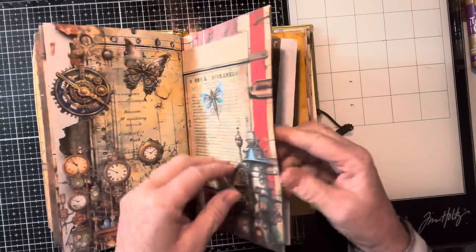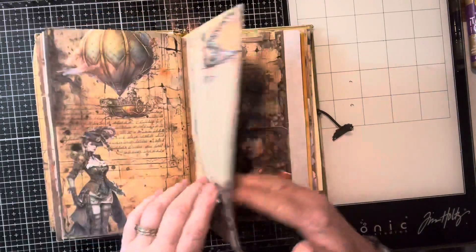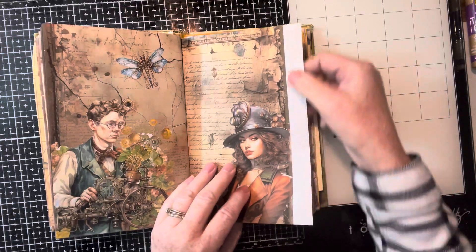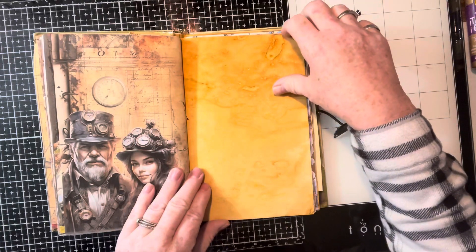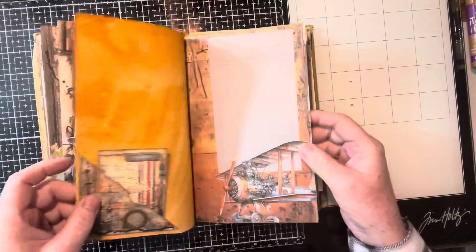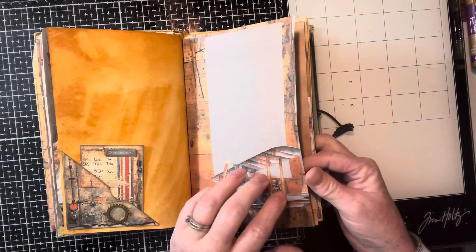Got a little bit of writing up there. Aren't these just gorgeous? My printer — I don't know how I put that in there without noticing, but I didn't notice. My printer stopped printing. So because of that, this journal is available at a discounted price. This is my rust paper. So if you're interested in the journal or any kind of journal, just email me — my email is below.